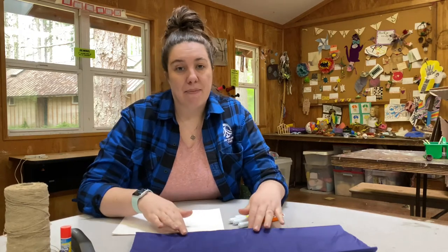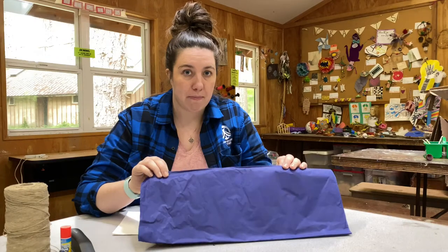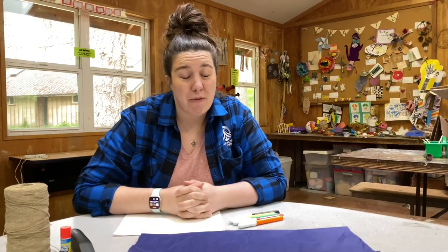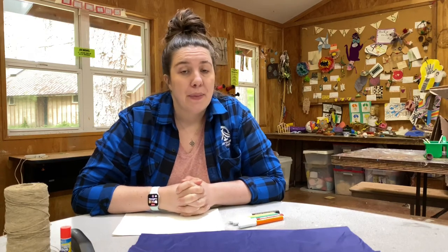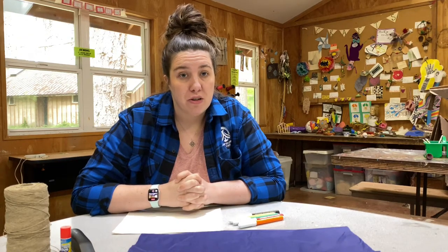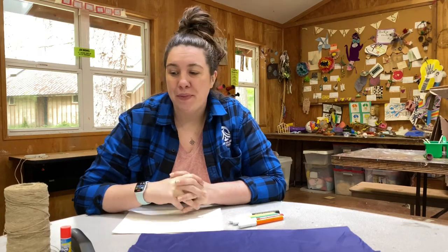Then you're gonna need something to make the tails of your windsock. I'm gonna use tissue paper for mine, but if you had party streamers, that would be really easy because it's already in long strips that you would just need to cut. If you don't have tissue paper or streamers, you could also use fabric, ribbon, or thin paper cut into strips.